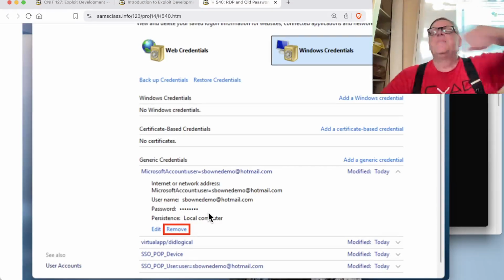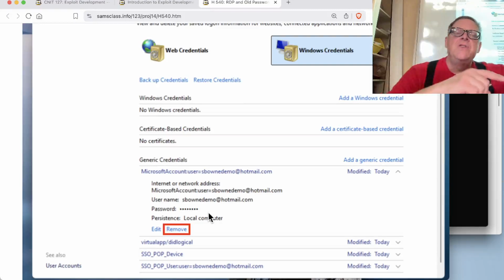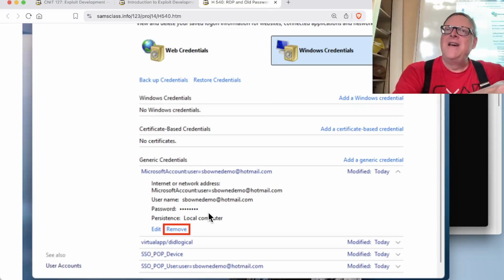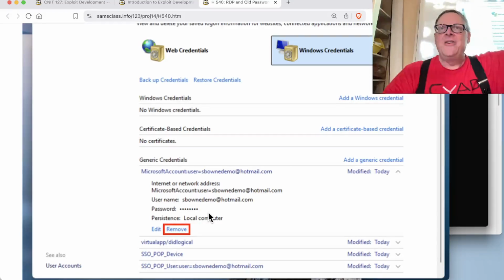Cloud to machine relationship. Well, what's happening is when you try to log into RDP a second time, it doesn't even ask the cloud. It just uses the cached credential, which is strange, and there doesn't seem to be any way to force it to use the cloud, which is what I would like to do. I would like to force it to always check with the cloud.